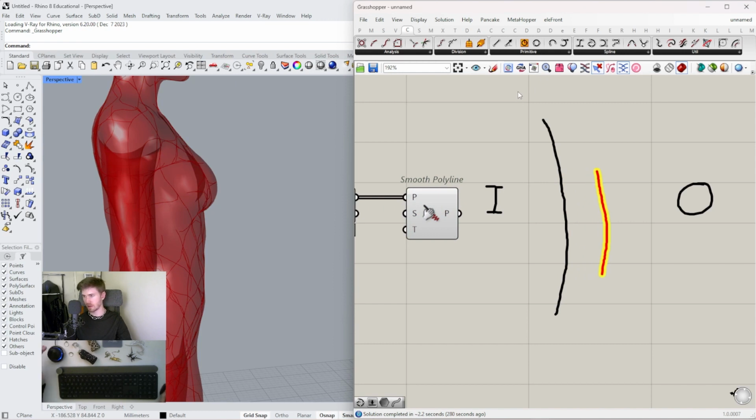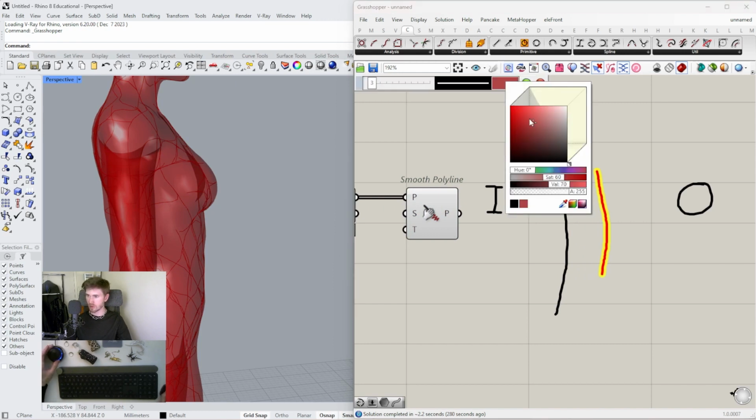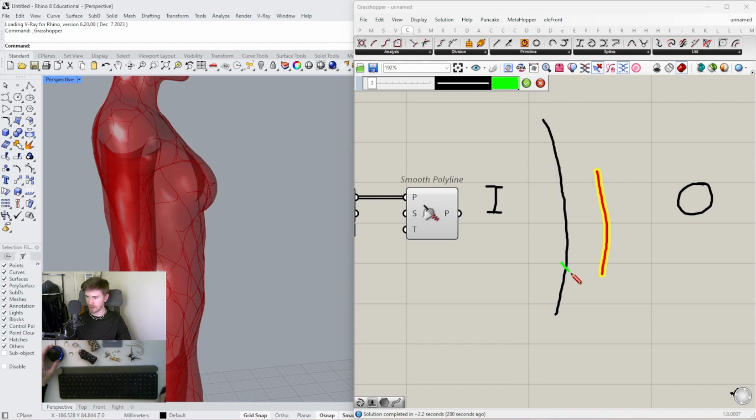So we want to move it out. And we can do that by taking the normal of the mesh at multiple points. So the normal is going to be the vector that is going off of the mesh. And because this mesh is curved, these normals are also going to be curved. So pointing perpendicular to every point that we look at on the mesh.